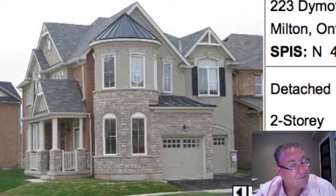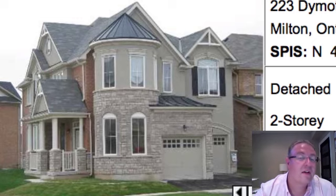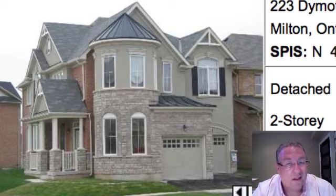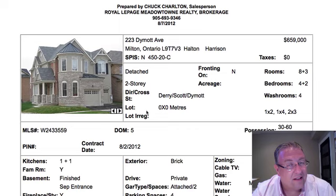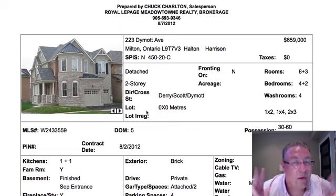Now there's an opportunity to showcase some of the stuff in the basement. Looks like there's two bedrooms with a separate entrance, a kitchen, all the rest of it. We're starting to see more of those come out, and it's interesting to see how some of them just sit on the market and some of them get swallowed up pretty fast. This model with a finished basement, not really taking into consideration what a true apartment would go for.